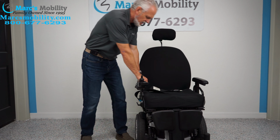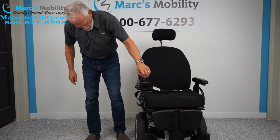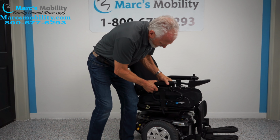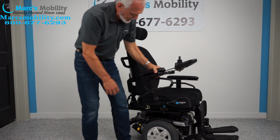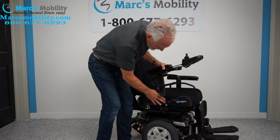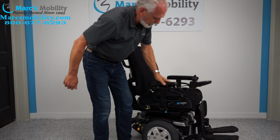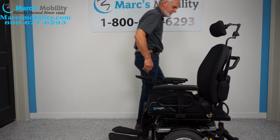The nice thing about this chair, you can push as hard as you want on these arms. These arms are set in the side of the chair. Also with these arms, they don't flip up, okay? They do come out, so if you had to take them out, they do come out like this, okay? But now you've got your arms in your hand. So if you had to be transferred, you could do it and then put the arm back in, have your loved one put the arm back in, and then lock it again so you have no play. This is a mid-wheel drive chair, so it turns around its own length.